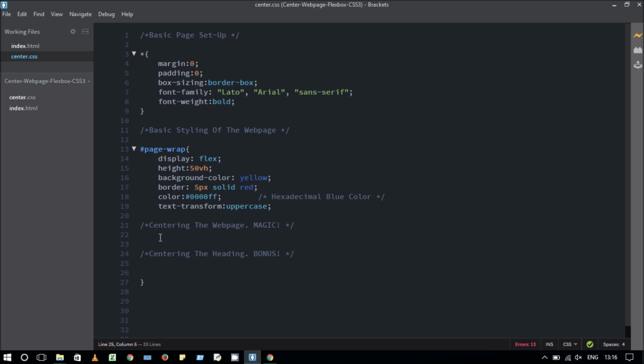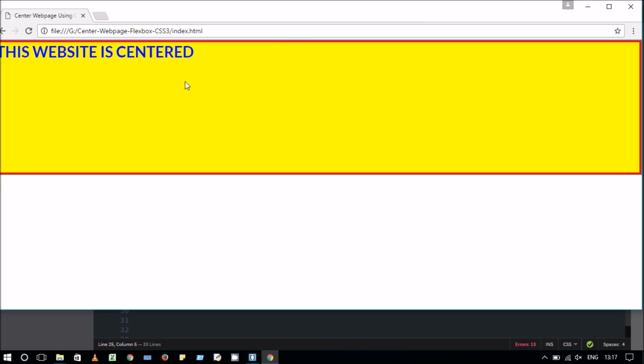So now let's first see how our website looks right now, that is without centering the website. So right now our website looks weird and this is really not centered. For the users to distinguish between a centered website, I have just given a border, a background color and a foreground color to the website so that the viewers or users can distinguish between what is happening on the web page. So let's now get started.